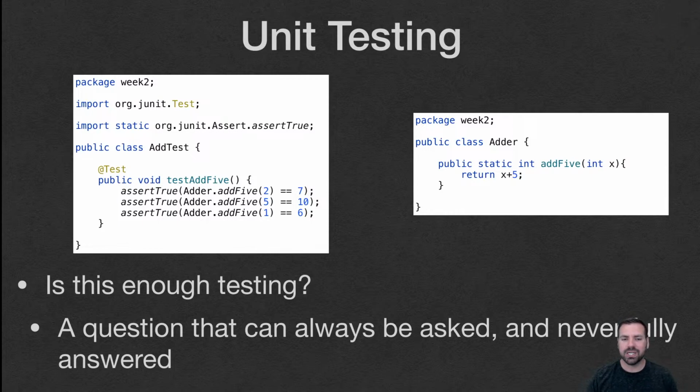So our big question is, is this enough testing? At this point, it's not that big of a question, I guess. I think the answer, actually, it's a little tough with this one. It's such a simple method that you could somewhat reasonably say, yeah, this is enough. With this method, you could just look at the code and say, yeah, that's enough testing. I looked at the code, it looks right. You're adding 5.